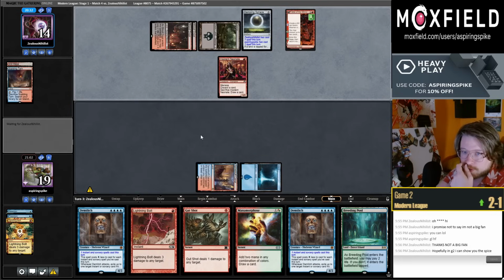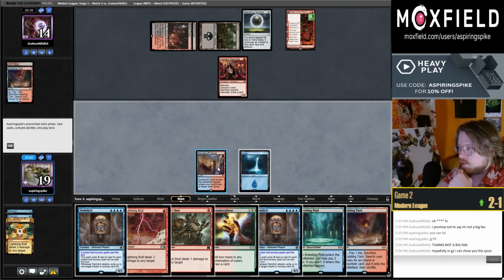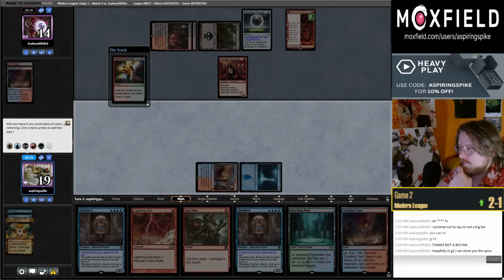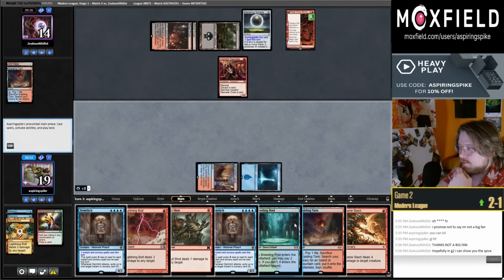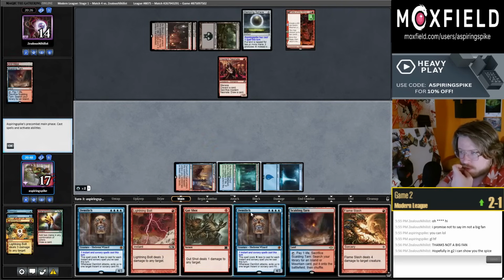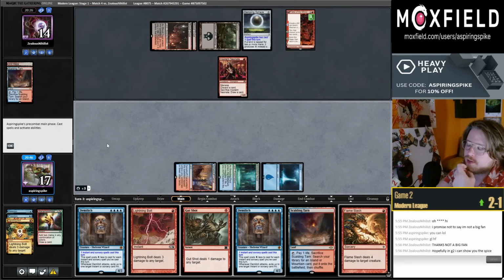So Manamorphose basically discounts the Liches by 1. Just thinking if I would ever want to Gut Shot the Neonate now. I don't think so. Oh wait, it also makes the Liches more expensive.